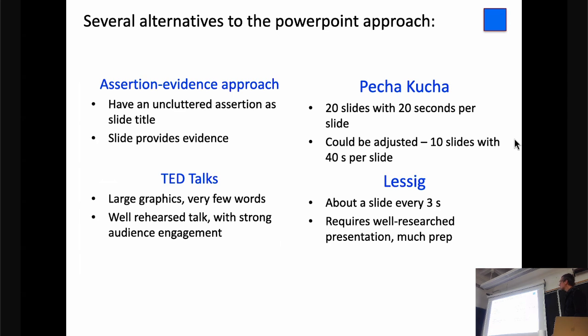What I've just described to you is something called the assertion evidence approach. It's a particular style of making slides, where a one-sentence assertion is at the top, and you use the field of the slide for visual evidence. There's a whole bunch of other accepted, studied approaches. One you probably know well is a TED Talk. A TED Talk uses huge graphics, no words, and the rehearsed level of the presenter is amazing. You're just looking at them and they are speaking. You really don't use the slide for words at all.